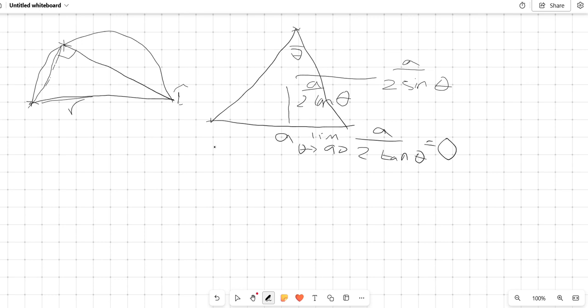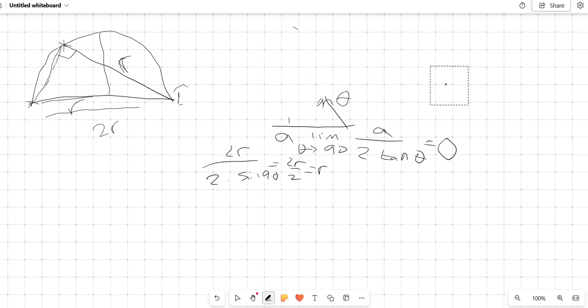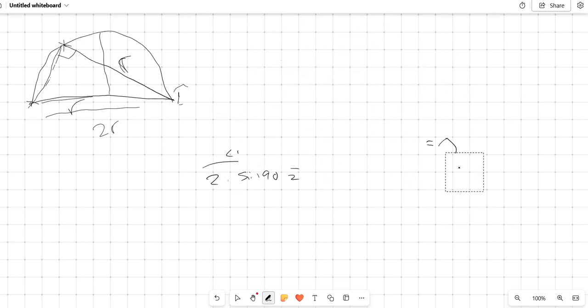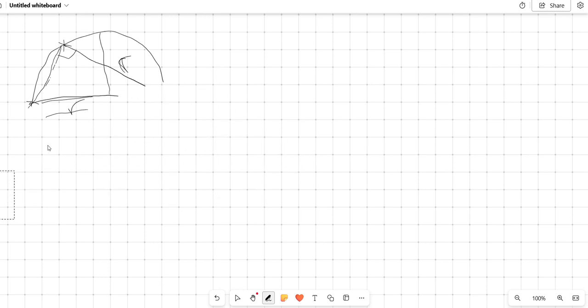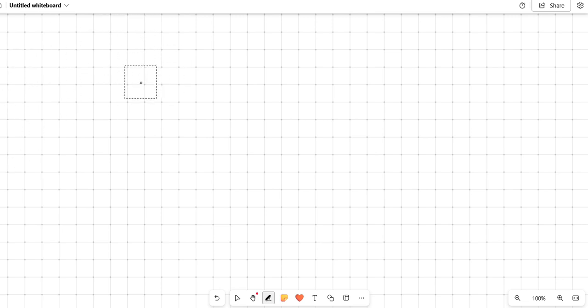Then we know that, for example, the whole length is 2r. So 2r over 2 times sine of 90 equals 2r over 2 equals r. So you know that the radius is just r, which agrees with what I've said. I won't be proving this theorem, the proof's a bit more complex, but after I show you the proof of the Thales theorem, I think you could probably have a good attempt at proving it. So let's get on with the proof.